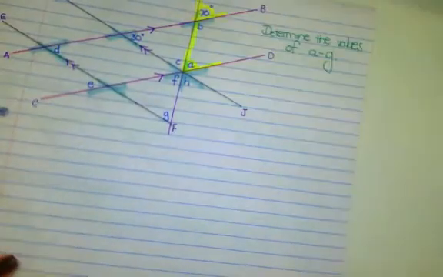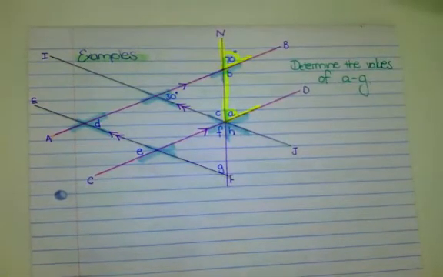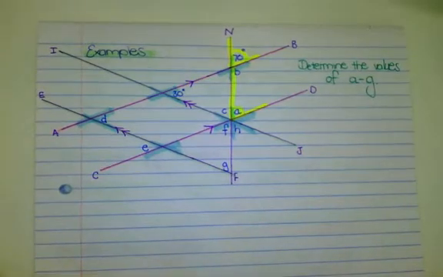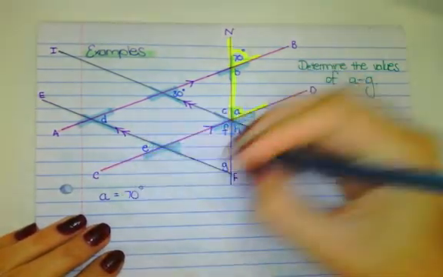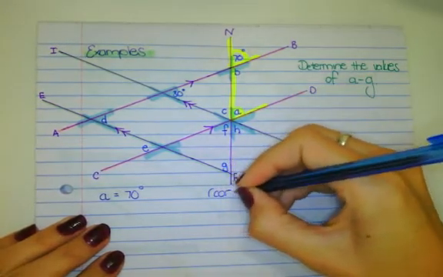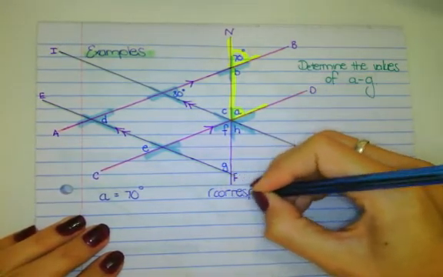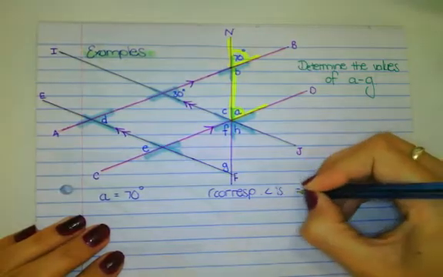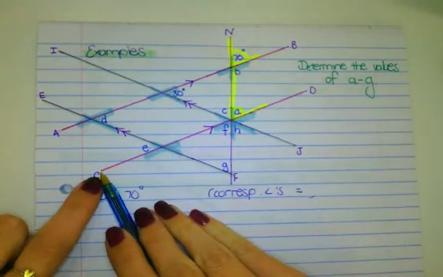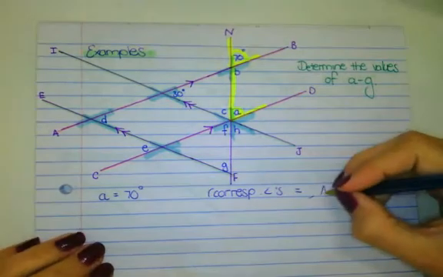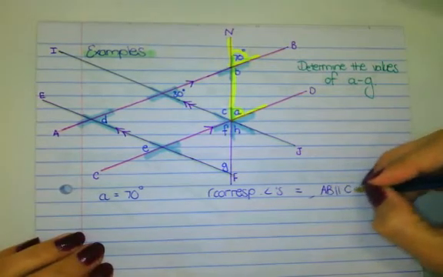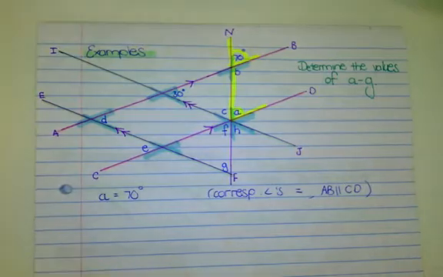So we can set up our answer: equation, reason, and then solve if necessary. A is equal to 70 degrees because the F shape is corresponding angles equal. My parallel lines were line CD and line AB, so I can say AB parallel to CD. Done for A. So we know A is 70.